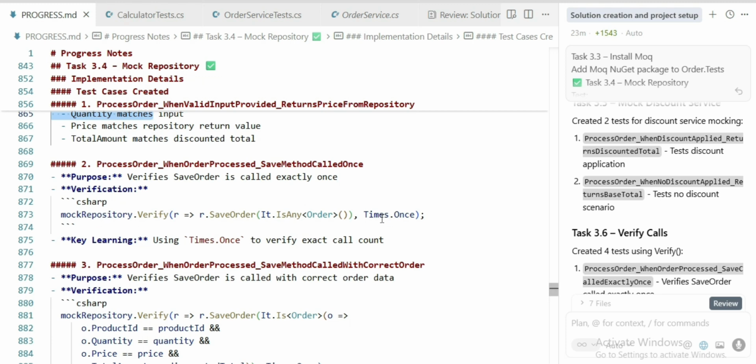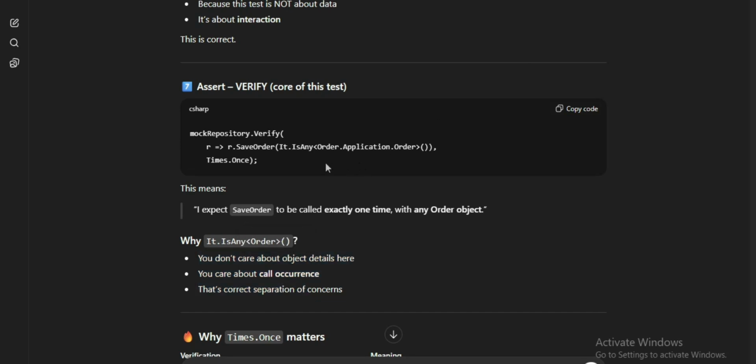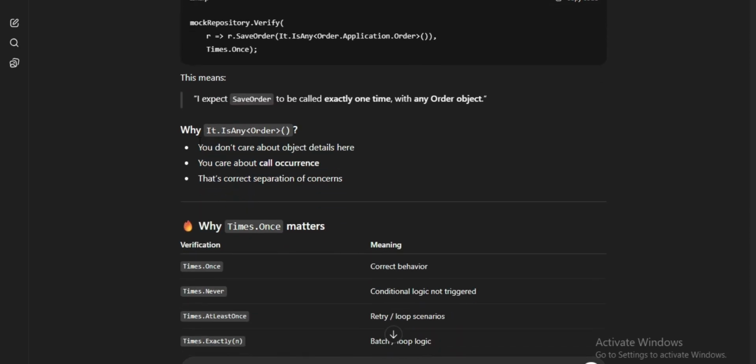So verifies save order is called exactly once. So using Times.Once to verify the exact call count. Why It.IsAny that we have used here? We don't care about object details here.